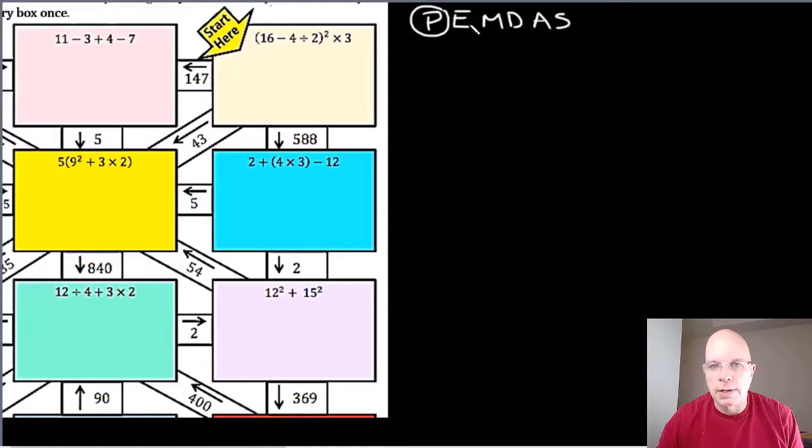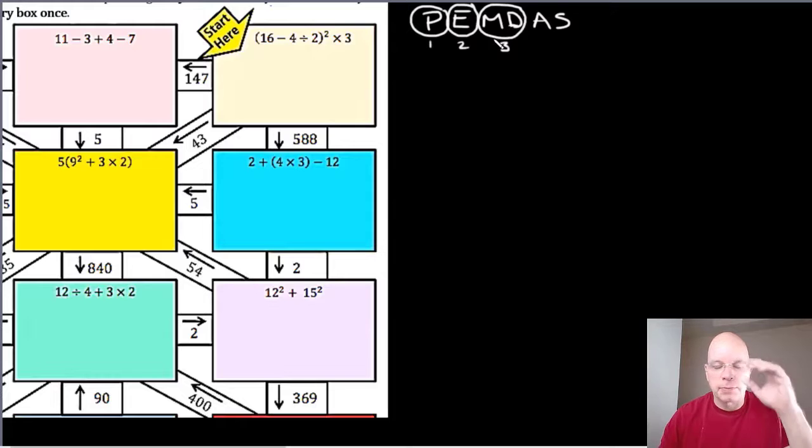That's step one. And then you simplify any exponential expressions. That's step two. Multiplication and division are step three. They occur at the same time, so you don't necessarily multiply before you divide. You just look as if you're reading a sentence from left to right. And when you're on step three, you do any multiplication or division that you see first.